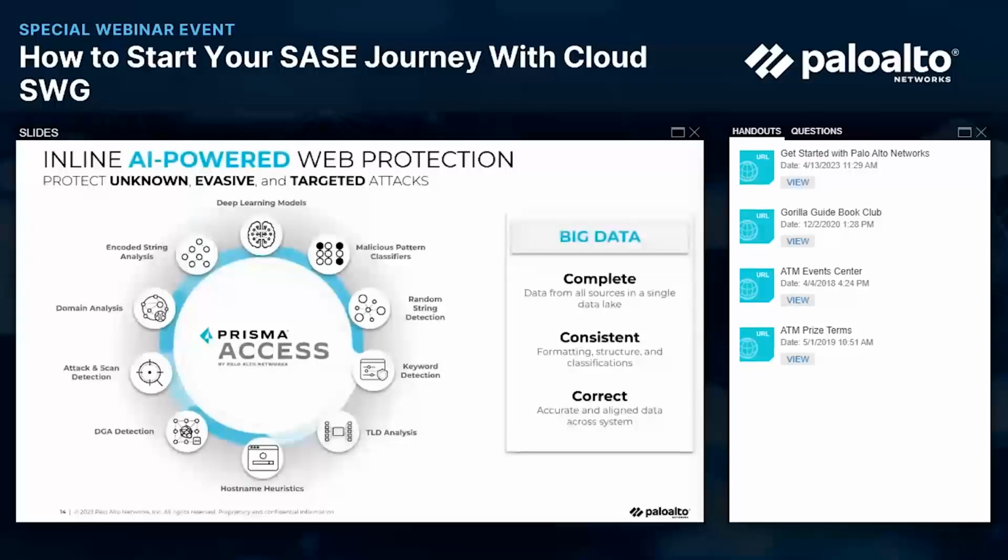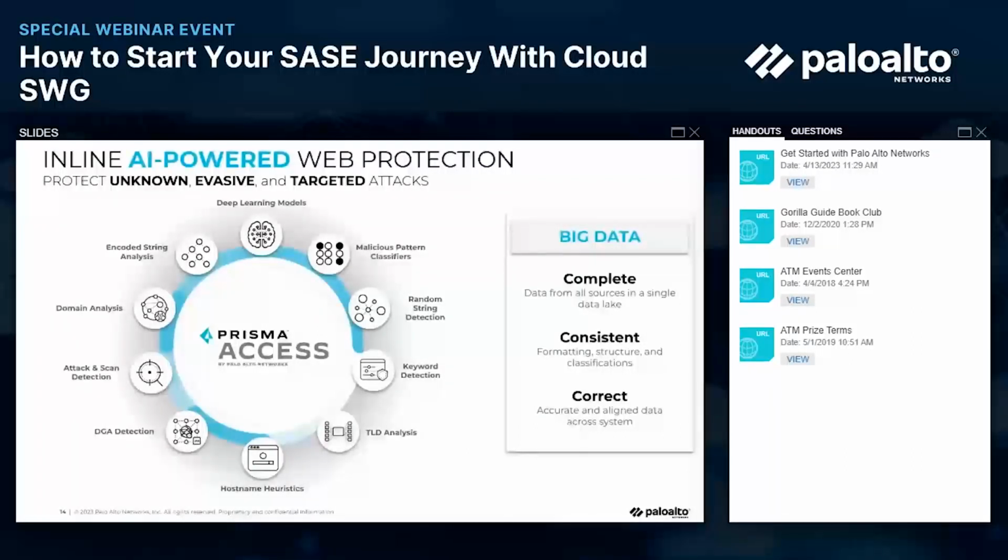You mentioned earlier what goes in and what comes out, the input and output that's really needed for good AI. On the right-hand side of the screen, you see we believe in the three C's of big data: complete, consistent, and correct. By complete data, I mean scope, volume, and sources. On scope, it's not just synthetic data; we use synthetic and real web traffic data together, as well as a massive volume of data from all of our different sources into a single data lake.